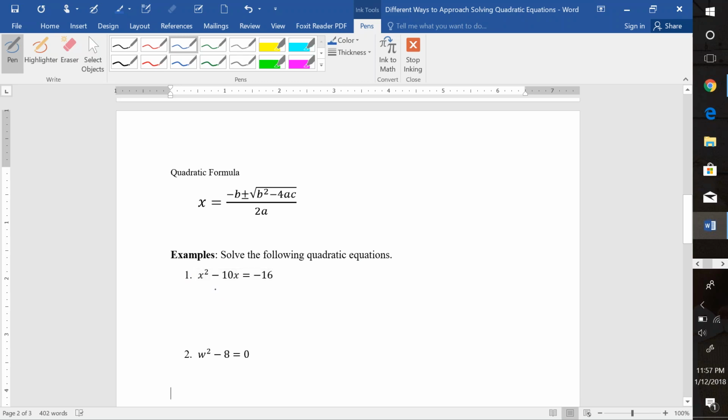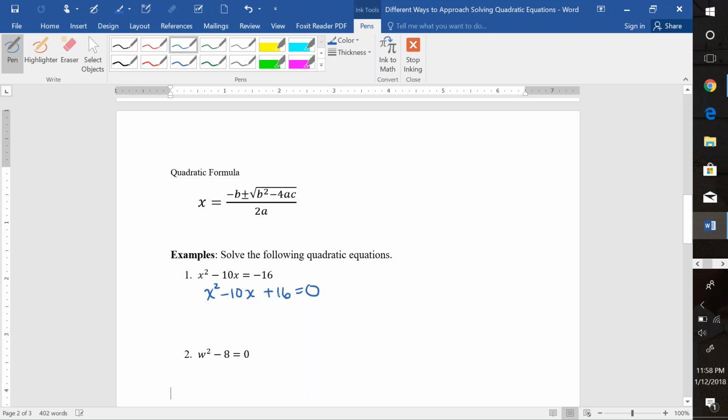So I would try to get everything in standard form first. So I'm going to add that 16 back over to the other side, so that this is now set equal to 0. And I'm actually going to think, okay, does this factor? Because if it factors, that is the quickest way to solve it. So factors of 16, remember when you factor a trinomial that has a 1 in front, your factors of the c term need to add or subtract to the middle term here. They add or subtract based on if this is positive or negative.